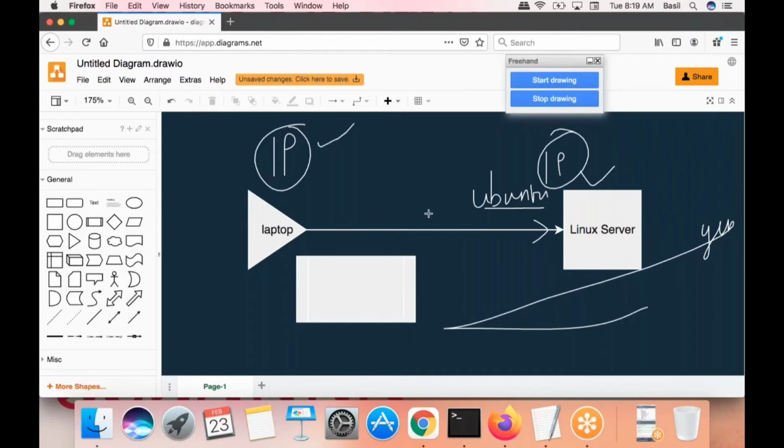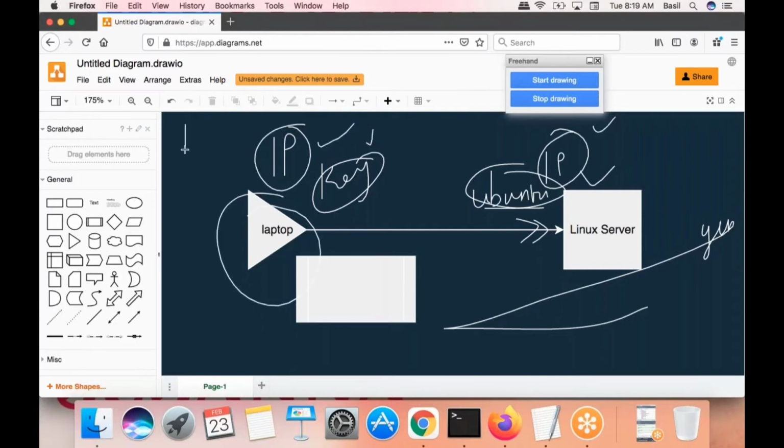So from my laptop, I will connect to this machine using the IP address, try to log in as user Ubuntu, and the key file that I downloaded, I would use as an authentication password. I mean, like a password, this key file will act like a password. So in my laptop, I need the IP address of the remote machine, the key file that I downloaded in my laptop, and also the username Ubuntu.